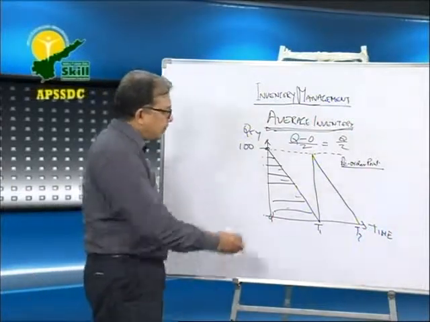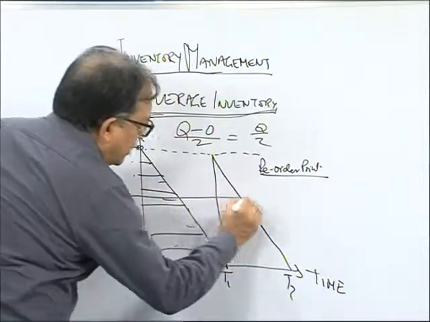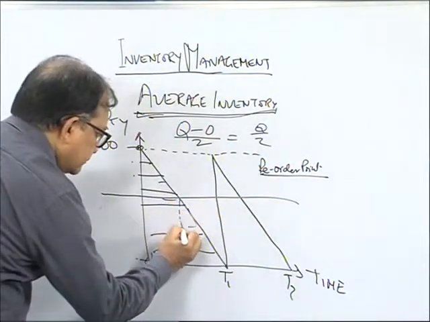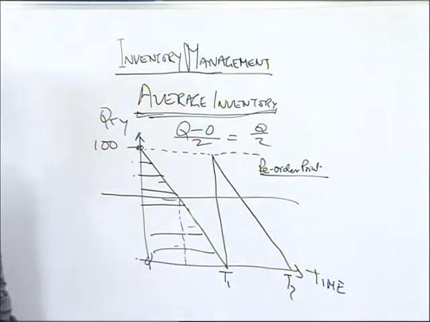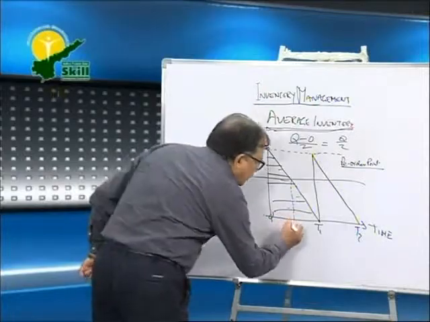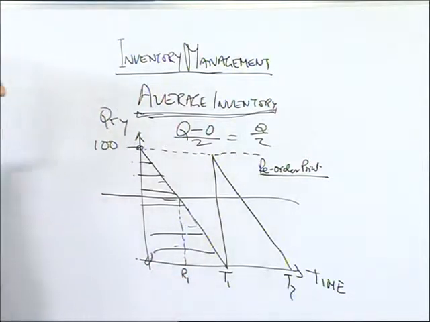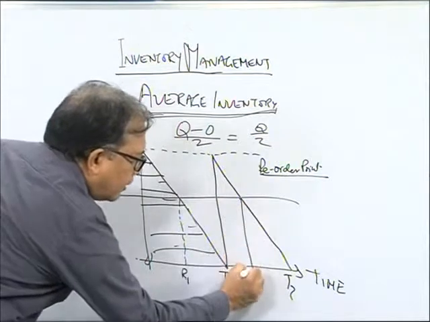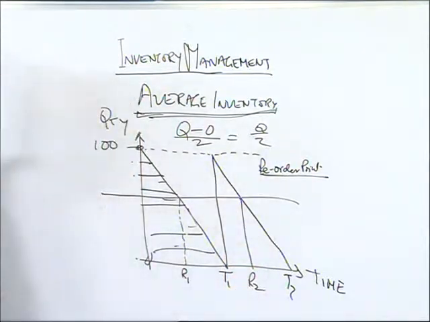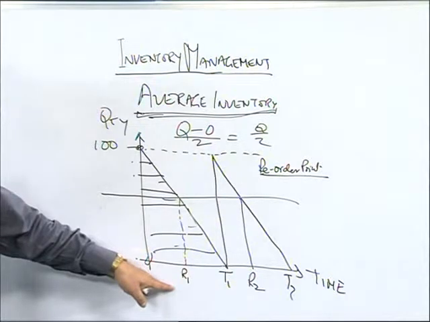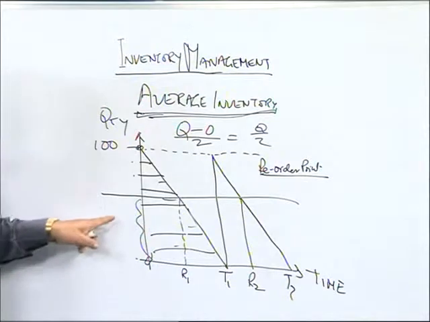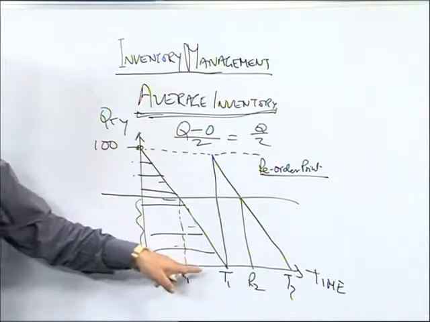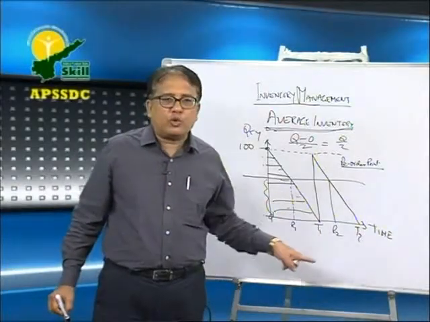What is that reorder point? The reorder point could be here. Why do you order over here? So you reorder over here. This is reorder number 1. This is reorder number 2. So you reorder over here in advance because you still have some quantity left. You still have this quantity left for customers to buy, but you do not want the inventory level to go to 0.